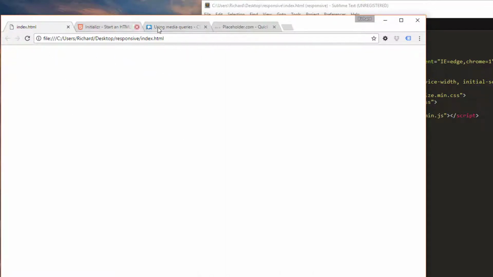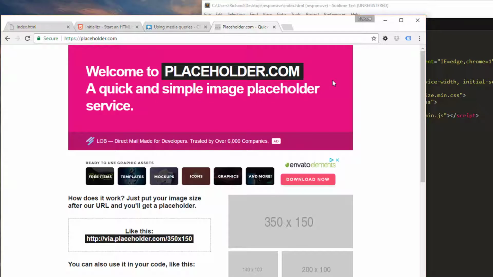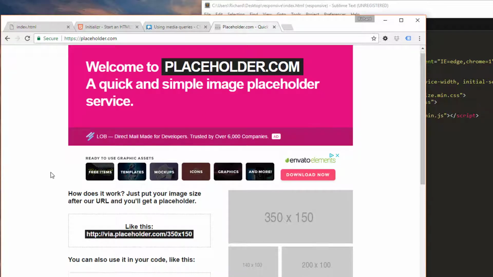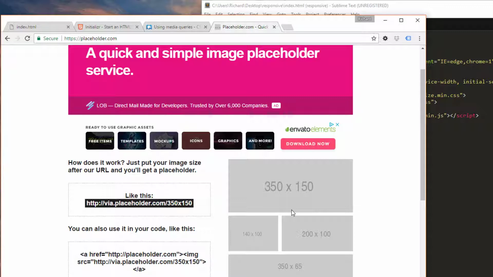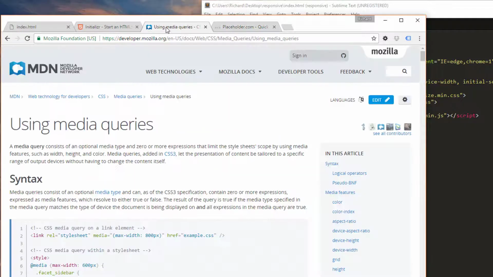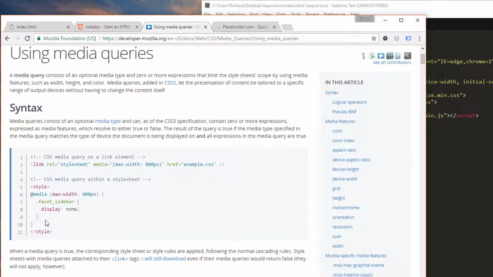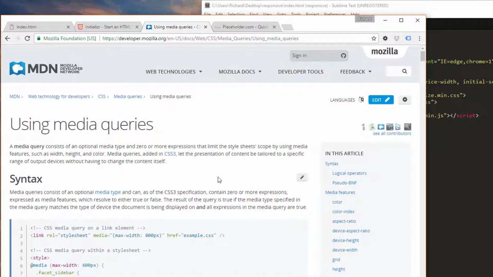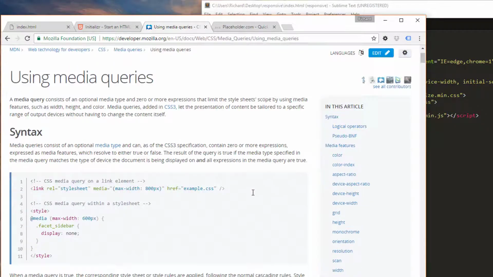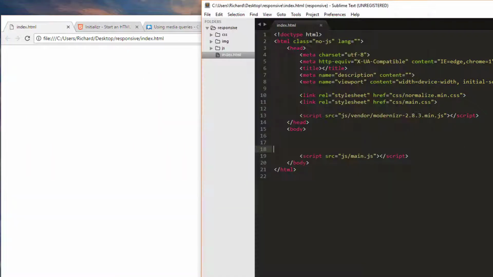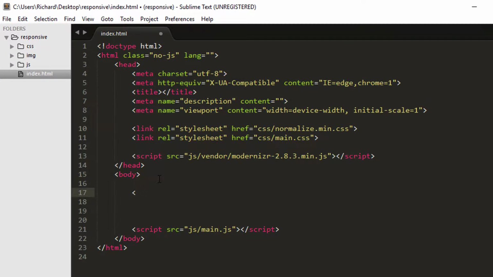Nice and clean. So in this video, I want to be creating an HTML5 sample page. I'm going to be using placeholder.com for all the images, making it really simple to include images in the sort of prototype, if you will, and we'll make it also responsive. We're going to be using media queries for a responsive layout. So this is a great documentation page about media queries. So let's get started. So the first thing I want to do is just create a basic page. I'm not going to worry about mobile responsiveness as of right now. So I'll just keep it kind of straightforward.